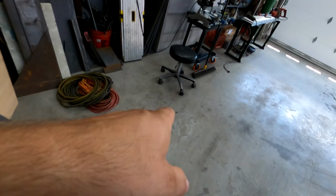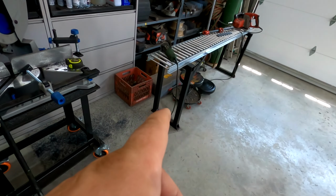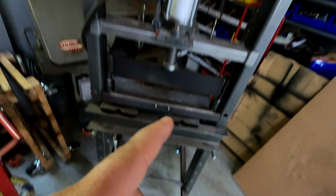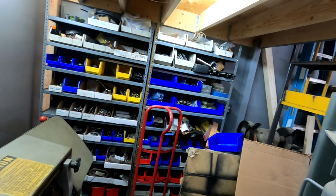Everything is on wheels in here. The hoist is on wheels. My saw is on wheels, that I did a little review on. That's the only thing not on wheels, but it's so easy to move. The metal workbench is on wheels. So I started building this. It's like a cart to put all my clamps and stuff on, and that's on wheels. The metal brake's on wheels, bandsaw's on wheels, everything's on wheels, even the ladder's on wheels. So this is the underside of it, and with a flick of a switch, I got some lighting under here.